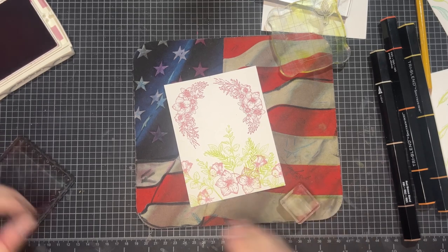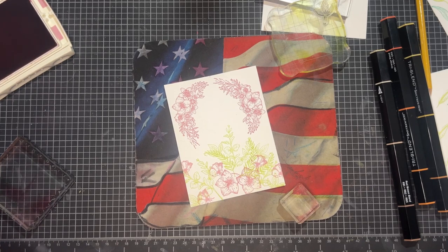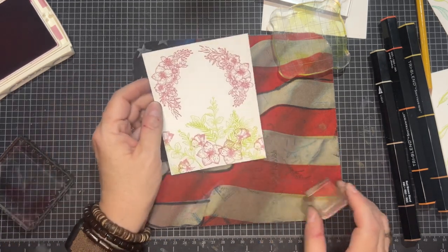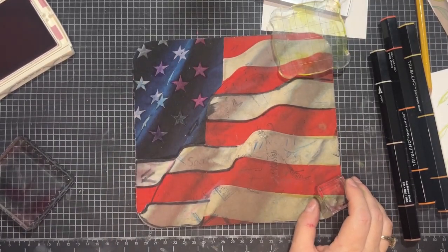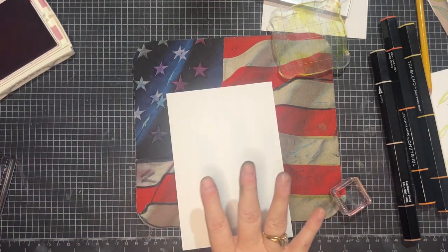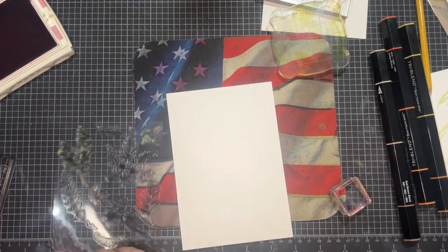Okay. Where'd this little guy go? This little guy over here. All right, now. What do we think of that? Put that one over there. I got an idea for one more. I'm not going to cut this one down. I just want to show you my idea because this framing thing, I like it a lot.